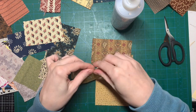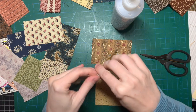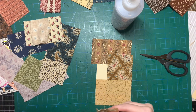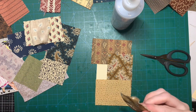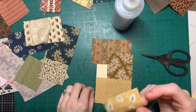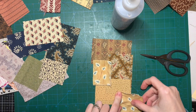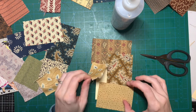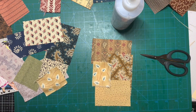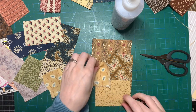Yeah, I'm gonna do this. Gotta get this glue off my fingers. I don't like having Fabri-Tac fingers. Ugh. See, everything's gluing to me. Get off my finger. Let's do it this way, and then have another little piece down here, maybe? Nah, I don't know. I guess I'm not a good Fabri-Tac maker. Yeah, let's just glue this down.